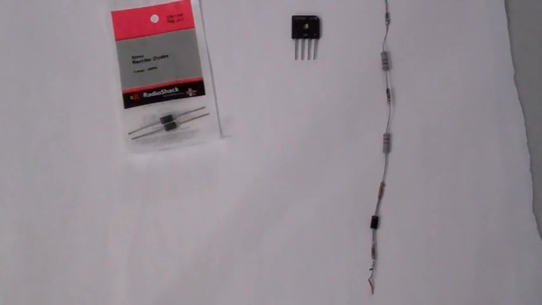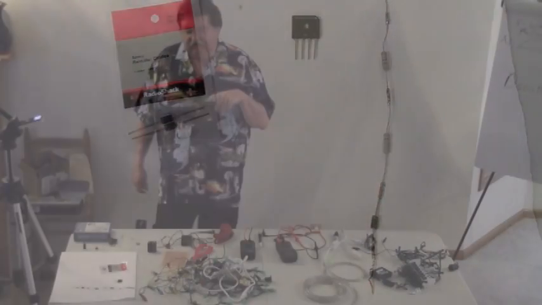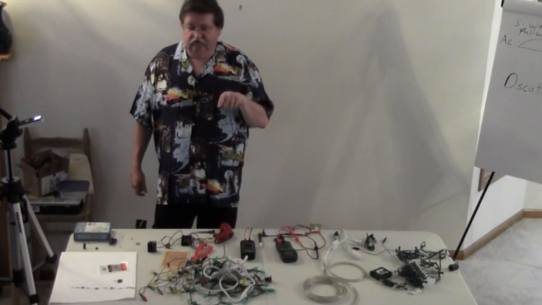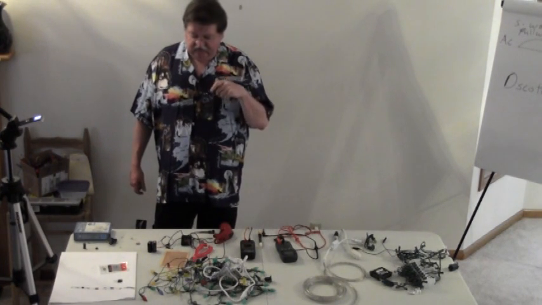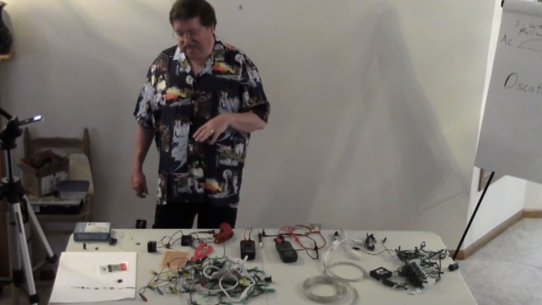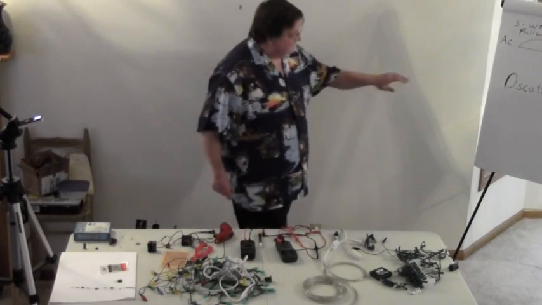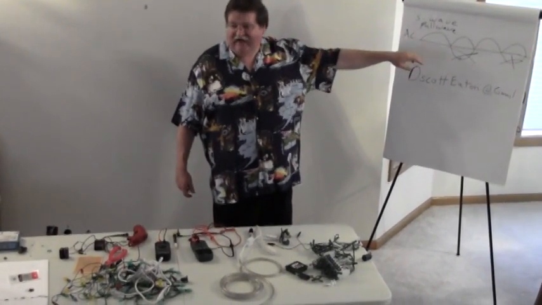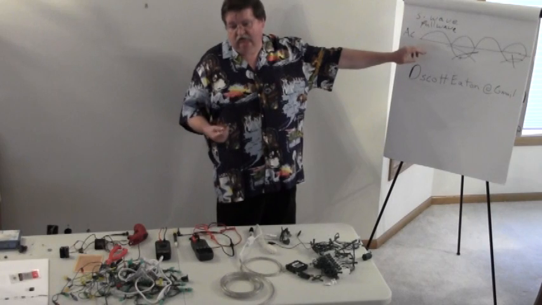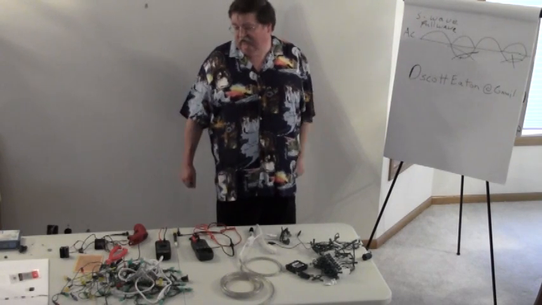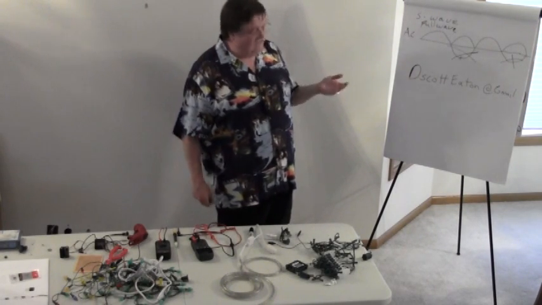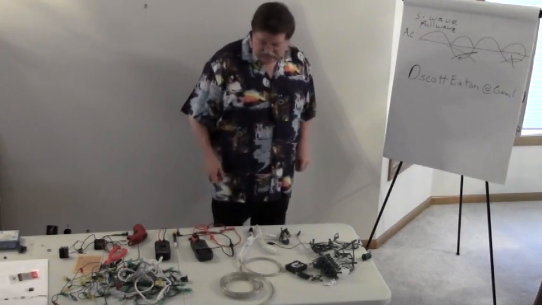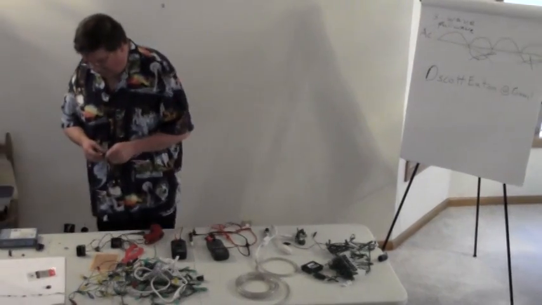All you want to make sure when you buy a diode is that there's a PIV, peak inverse voltage. What that means is on your AC current, it's always going to try to bring it back. You want to make sure that that doesn't get backwards through when it goes to the diode. So when you look at that, you want to make sure that your diode is well above the voltage. And another thing I should explain too, well, let me get to that after that. We'll open these and show you what this looks like.